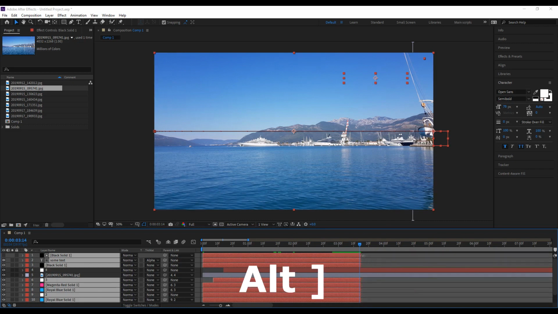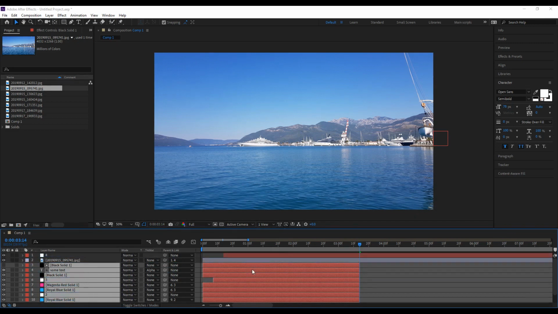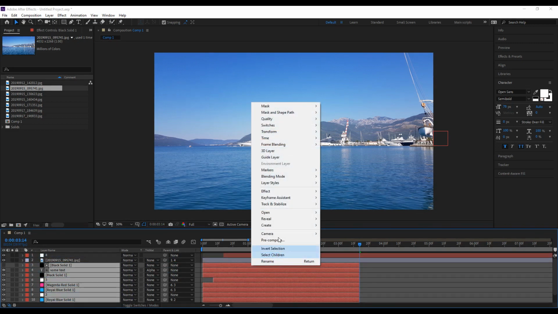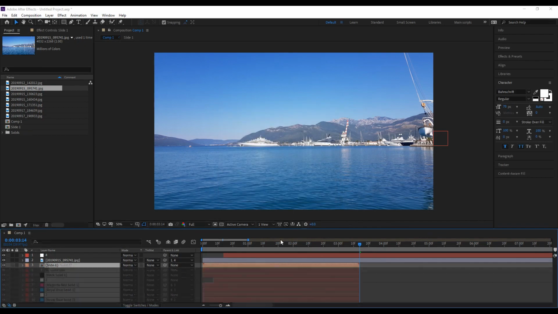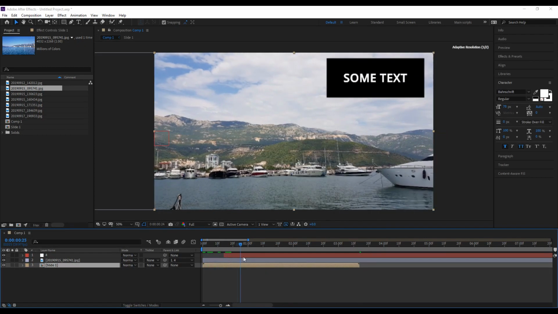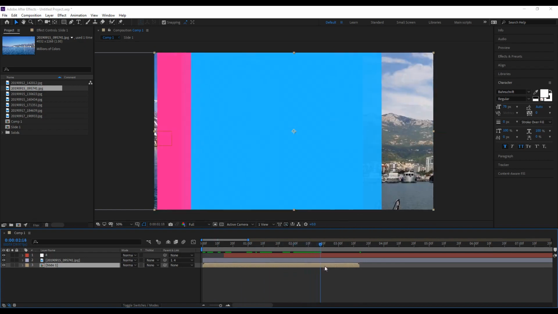I press Alt right square bracket, cut them on the timeline. I place them below the footage and right click, pre-compose. Let's name it slide 1. And we have a separate composition with the first footage and transition.